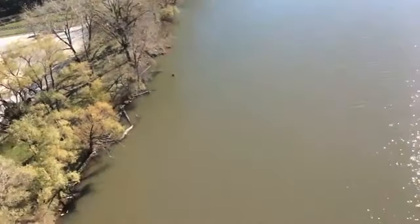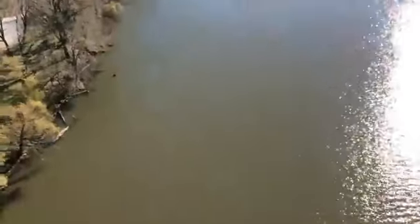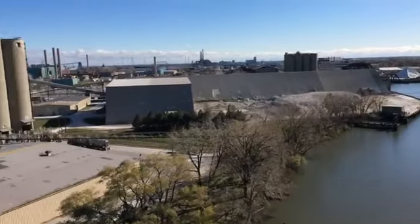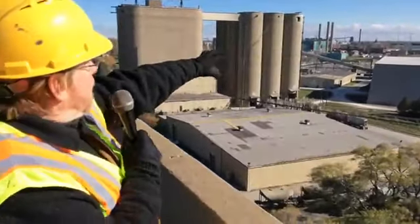Diane and Bill can come on over here as well. This is the Rouge River right here. From the Detroit River over there, we can see where the tall stacks are. That's at the edge of the Zug Islands to the left. That's where the new bridge is going to go, right? When the Gordie Howe Bridge goes in, it's going to go right over here to our left. So you look in the distance, and you come around here.